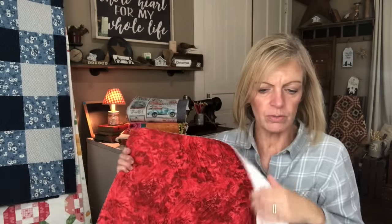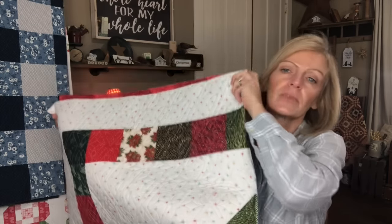And then on the back with the cream color, it wasn't as bright as if I had done a white on there either. Really fun. Just so pretty. And again, this one measures 59 by 59. So you could have it as a throw on your couch. You could make it as a wall hanging. It would be really fun.